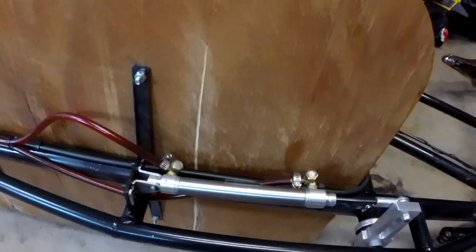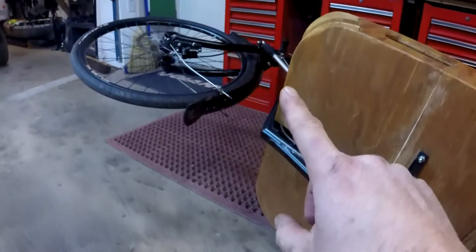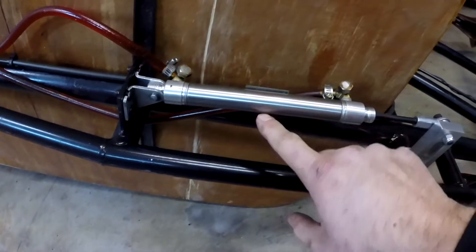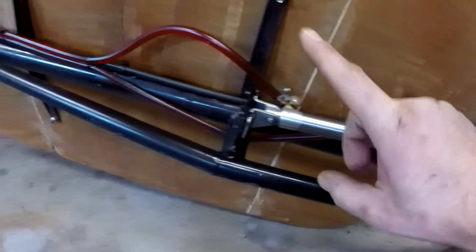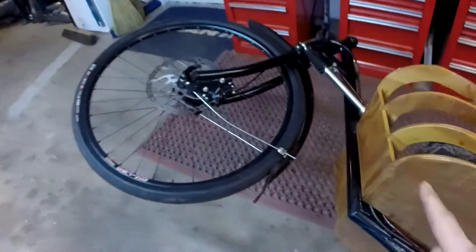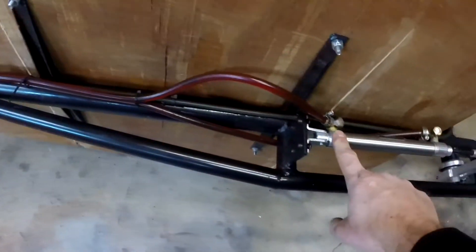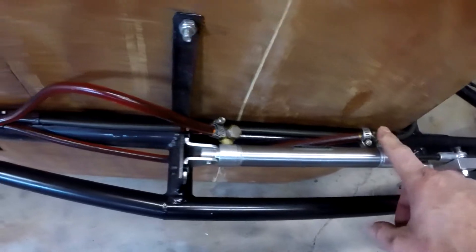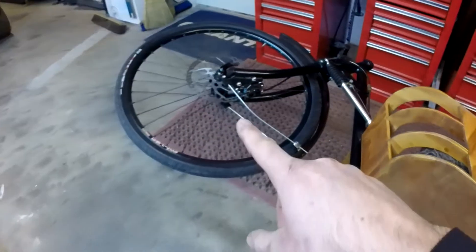Here is how this works. This cylinder and the one up front are identical — they have the same travel, the same bore. This port is connected to the exact same port on the front cylinder, which would be this port right here. And then this port on the back of the cylinder is connected to the back port on this cylinder right here. These fittings right here are how you bleed them. I have two there and two here, and the way you bleed that is the same way you would bleed your disc brakes.